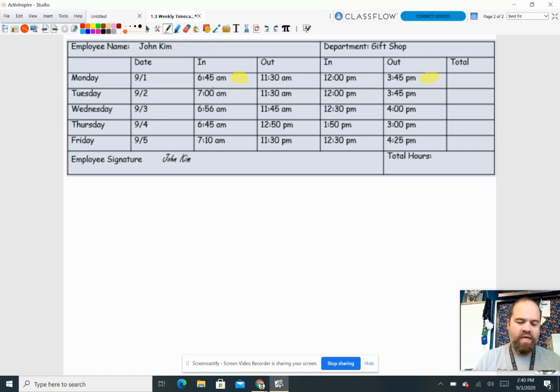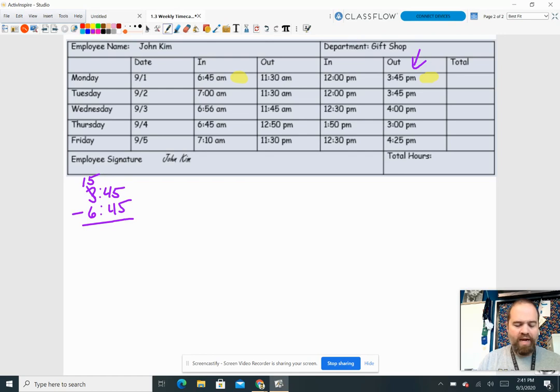and 3:45 p.m. So if you remember from the other day, we're going to start with our later time, and I'm going to do a whole bunch of scratch work on this one, so you might want to grab a sheet of paper. Their later time is 3:45 in the afternoon, and I'm going to subtract out their starting time of 6:45 in the morning. Subtracting these is going to be a little tricky since we can't take 6 away from 3. If you remember from the other day, the trick to that is to increase your hours by 12. Since I've crossed from morning into afternoon, from AM to PM, I can add 12 and use something kind of like military time for our purposes.